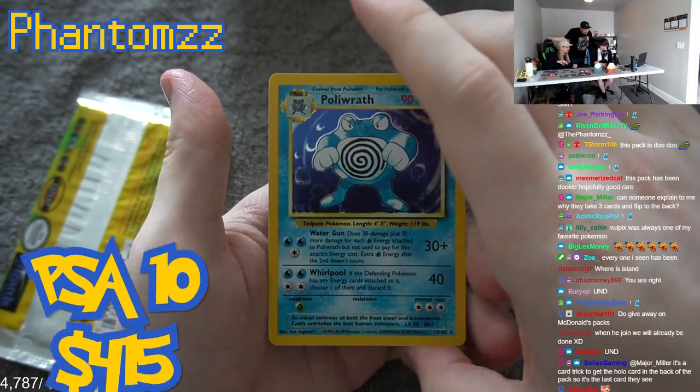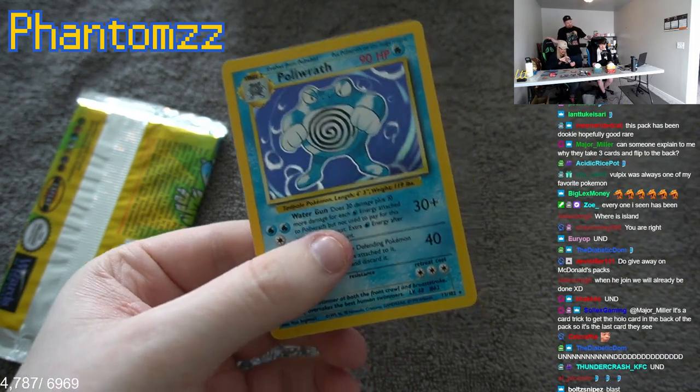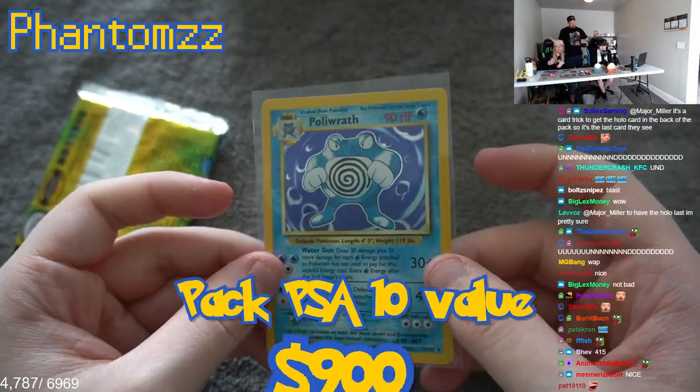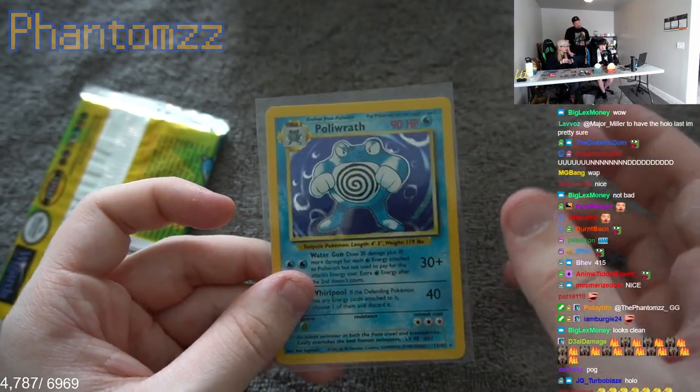Poliwrath! Let's go, man! Nice. There we go. You got a holo. Poliwrath holo, chat. Nice. GGs, brother. Dude, still a sick card. I like the pattern on the back. It's really cool. There's like bubbles and swirls.